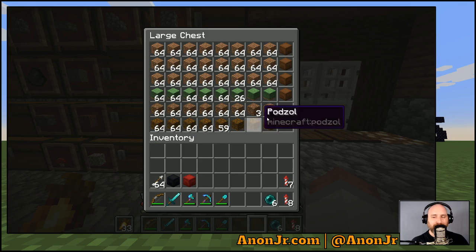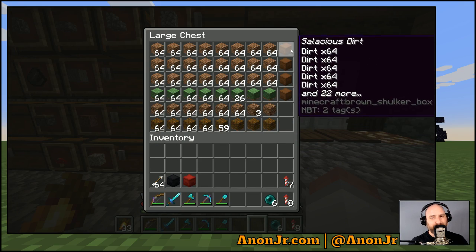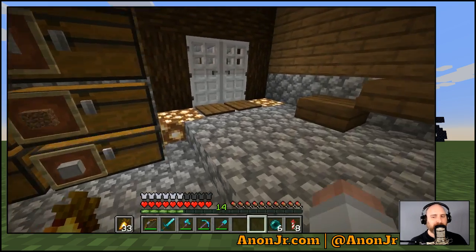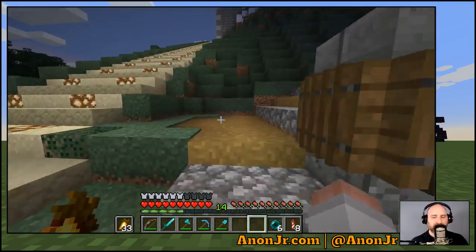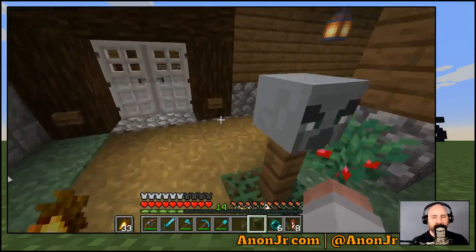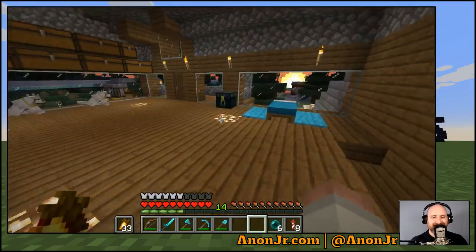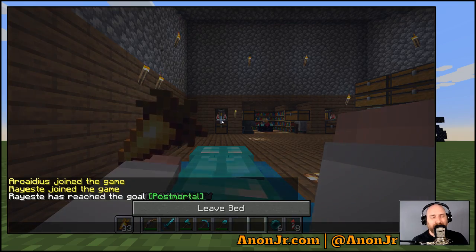Yeah. Oh yeah. The shulker boxes here have helped immensely because we don't need 2 double chests for each thing. Oh, that's right. We're not in creative. Somebody needs to sleep. I got so used to running around in creative and going, ooh, ah, ooh.